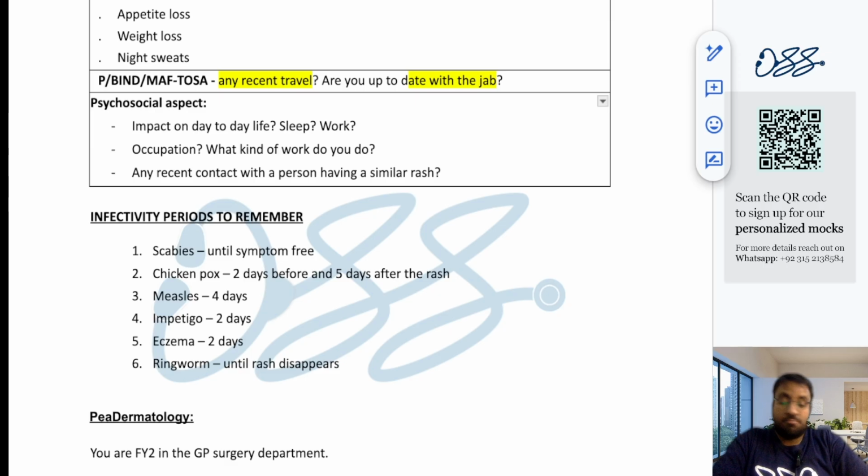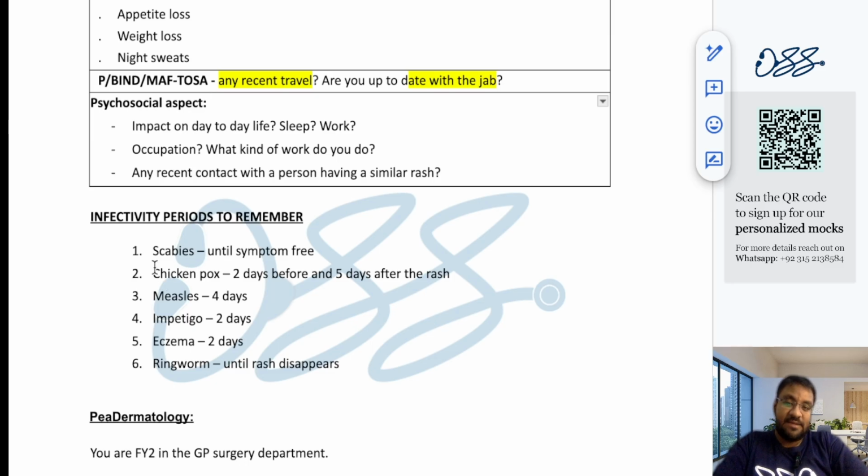Since you're asking a question, it's data gathering. Since you're thinking about the patient, that his or her sleep may be disturbed because of this dermatology condition, or they may not be able to face the public, or go to work, it shows your IPS skill as well. And you may have to suggest some solutions for their work, or for better sleep quality, in the management part. So it's also related to management. Make sure that you are asking about this aspect.